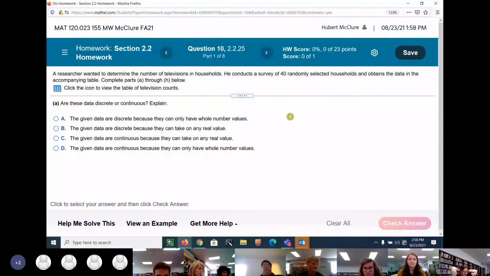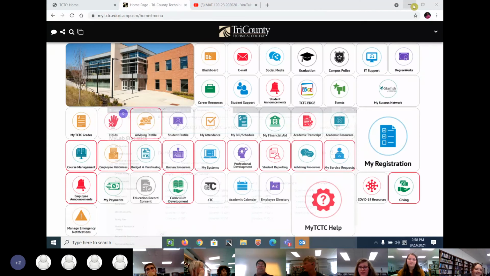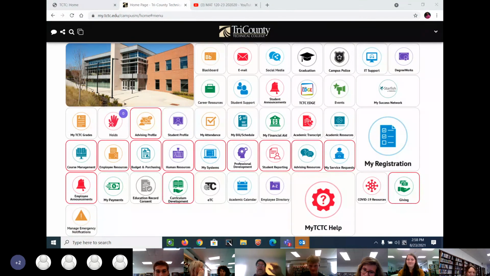That's the homework. So right now, y'all should be working on homework and reading on chapter 1 and chapter 2. And getting on my lab's math. Question, gripe, complaint? How many of you have gotten on my lab's math right now? Anybody? Okay, Miss Vincent, did it take like 2 or 3 hours or were you able to do it? Okay, so it didn't take a half a day to do it, correct?